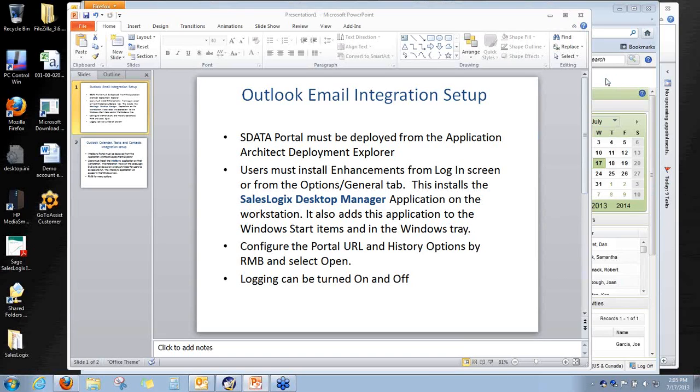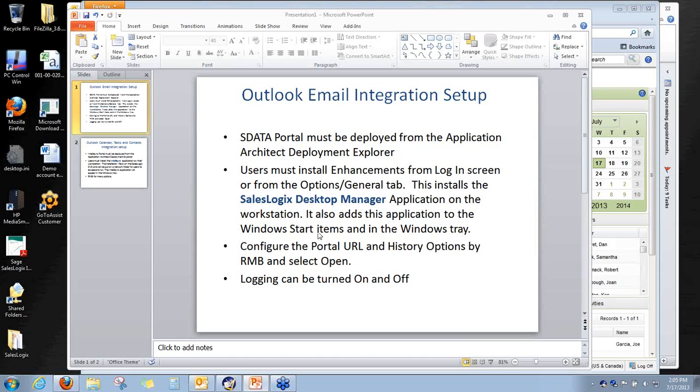at your company. We'll just briefly show you how to do that. And then we want to go through some of the user settings and various options and things. And then if everything goes well, you'll see a little bit of it in action here as well. There's really two different parts to Outlook integration.